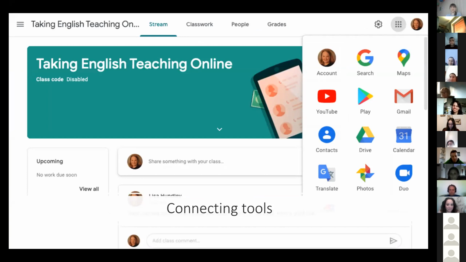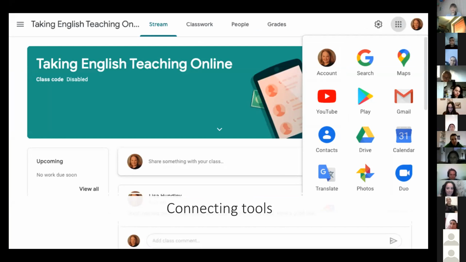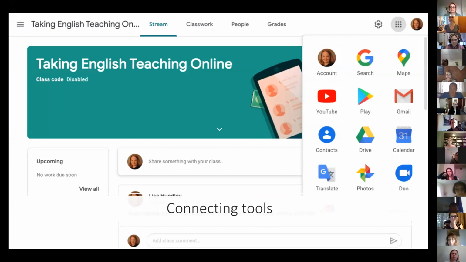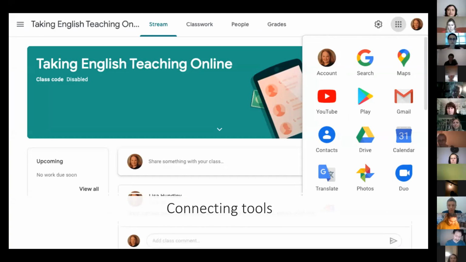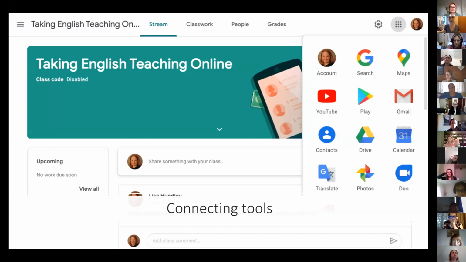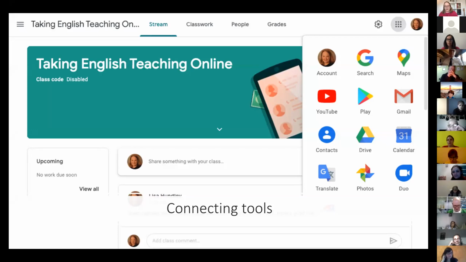If you're using Google Drive, it's even easier to put your things on Google Classroom because you just literally link them. You can create something in Google Drive and link it right to your classroom, or you can create something in Google Classroom and it saves on Google Drive. I like this because it's stored in a cloud-based tool and you don't have to worry about keeping it on your hard drive and losing track of it there.